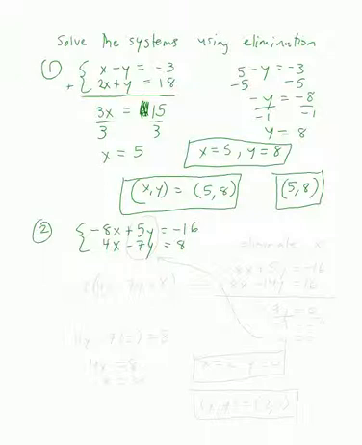Now, looking at this problem, we need to pick a variable to eliminate. If I look at the x's, I notice that one of them is an 8, the other is a 4, so it would be really easy to eliminate the x's if I were just to multiply the bottom equation by 2, because that would make them both an 8. Notice if I look at 5 and 7, these are not easy to eliminate because I'm going to have to multiply both equations by something instead of just one of them. So I'm going to choose to eliminate x.